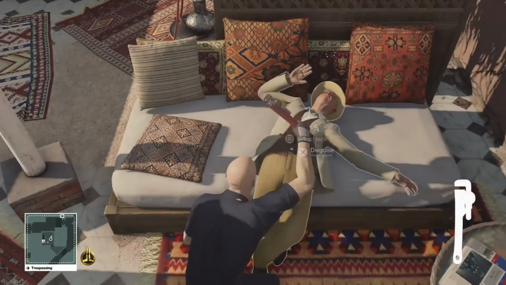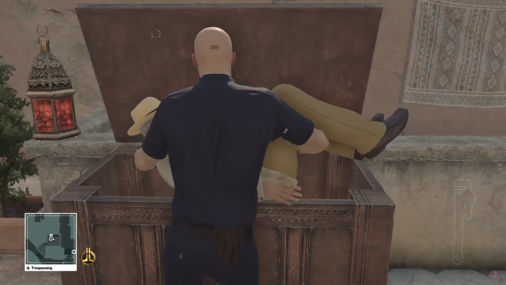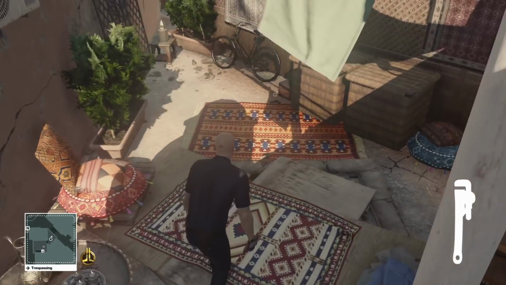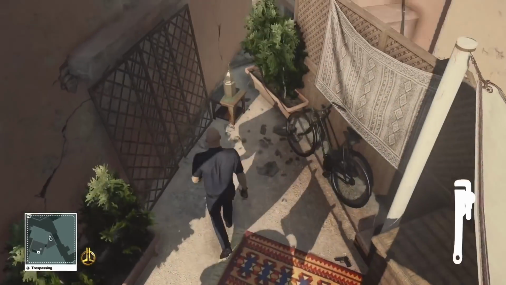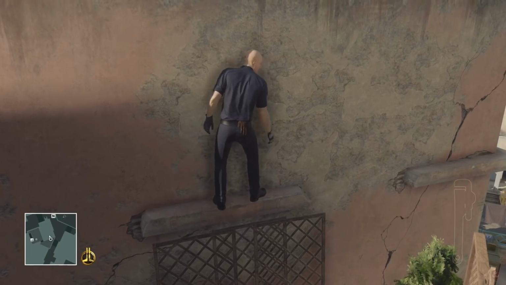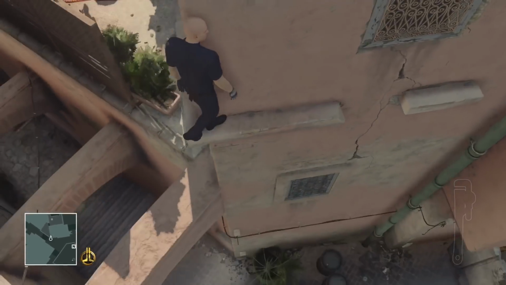I'm going to grab the Headmaster's key and the wrench as well. So once we've done that, we're actually going to go on the ledge, and we're going to slide down the pipe and take out that guard that's just below us. We're going to grab his disguise. His body won't be found, and so he's completely safe to just leave his body there.